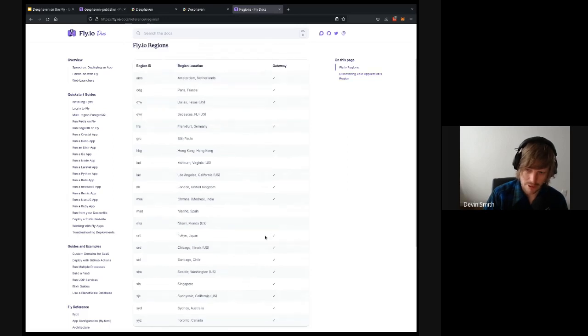I bet part of their business model is scaling this out more because they really are, I think, targeted towards edge applications and moving data closer to users, which I think is, when we present public data to users, going to be a big part of what we might end up needing to do.